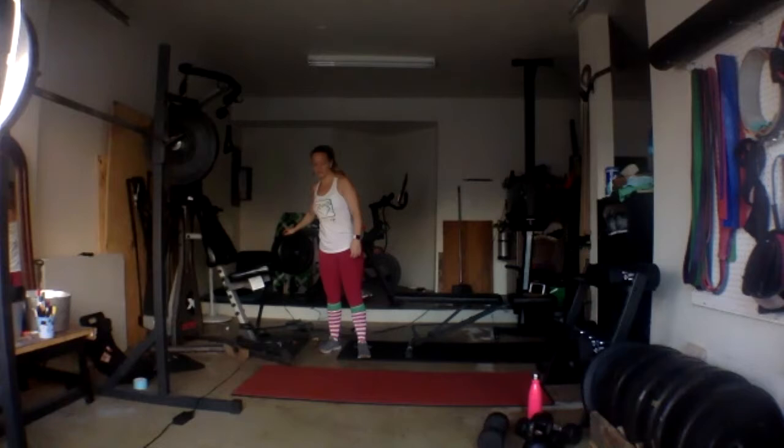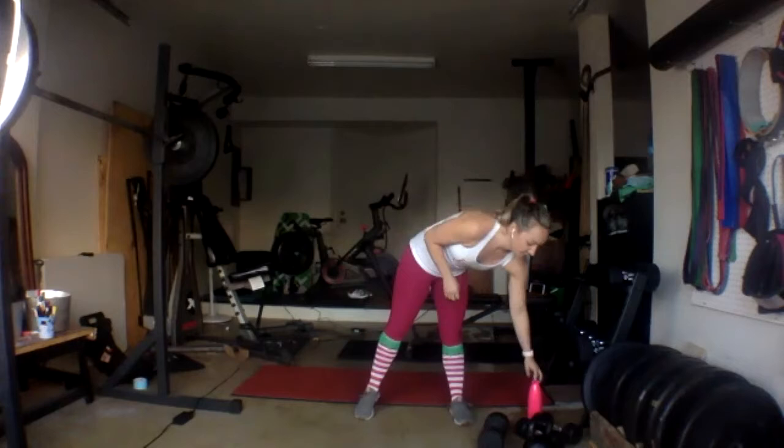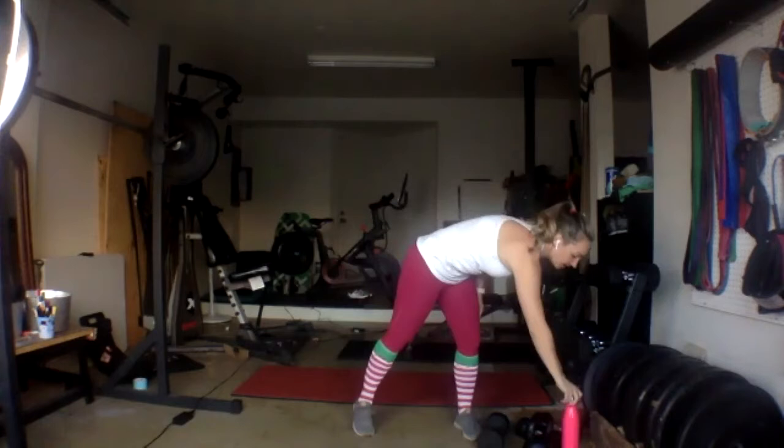All right guys, tonight is the 12 Days of Christmas workout. It's very similar to how the song goes — you're probably all familiar with the 12 Days of Christmas holiday song. It builds — each day of Christmas you get a new gift. Tonight it's going to be the 12 days of fitness, and instead of your true love it's going to be your trainer giving it to you. If you'd like to sing along, you can! That means we're doing 12 rounds tonight.